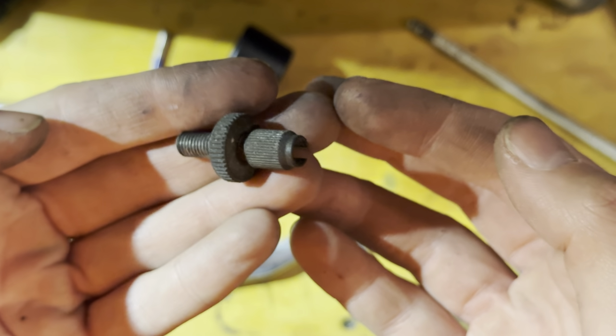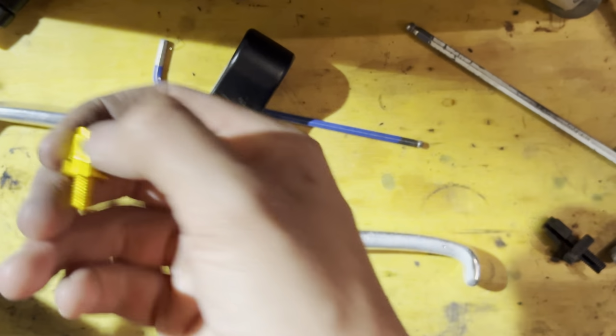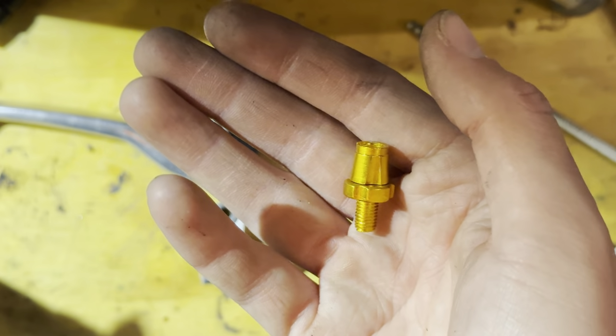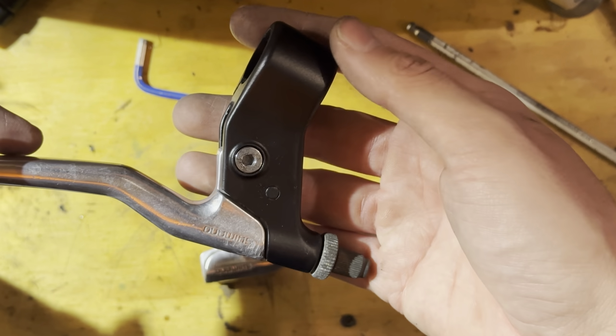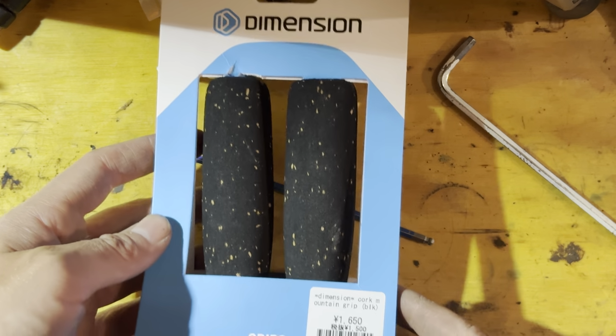So I think sometime I'll try out some oven cleaner and then clean these up. You can just replace them. I do have some gold ones sitting around, but I don't think they'd suit this build. I normally just keep some different barrel adjusters and stuff from other parts bikes. But I think these look pretty good, so we're going to just run that.